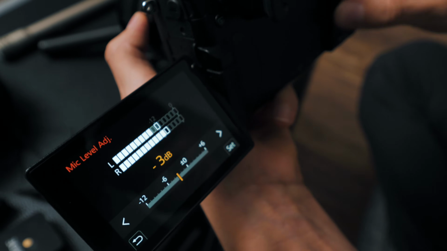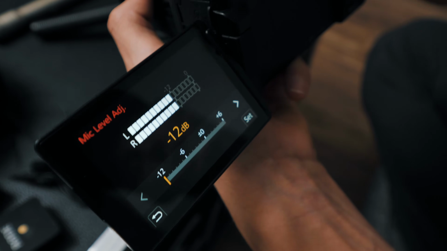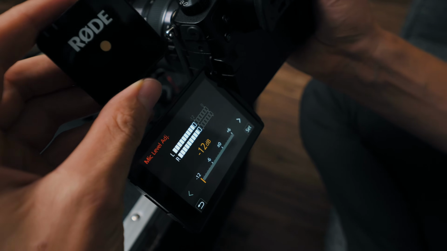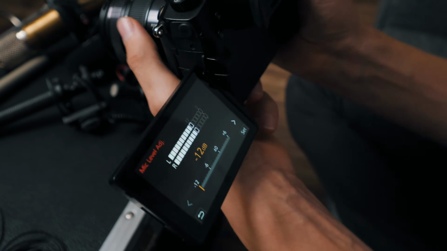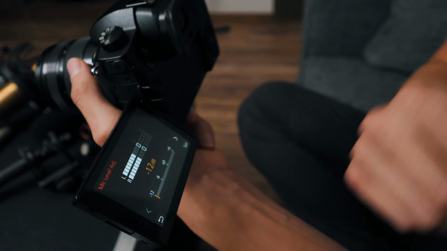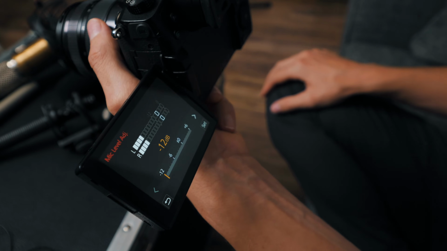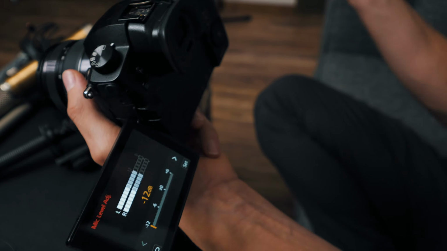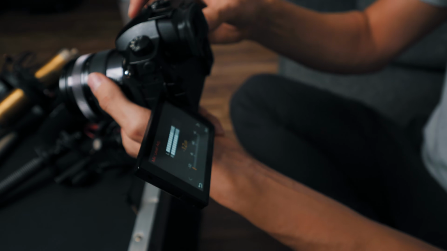And what you can do is adjust your dial to go up or down on audio level. Typically, you're going to want this pretty low. Say if you're running something like the Rode wireless system into this or another lavalier system wireless, you're going to want to have this at -12, which is as low as you can get. And really, it'd be nice to be able to go a little bit lower, but this is as low as you can on the GH5, and it works actually pretty well.